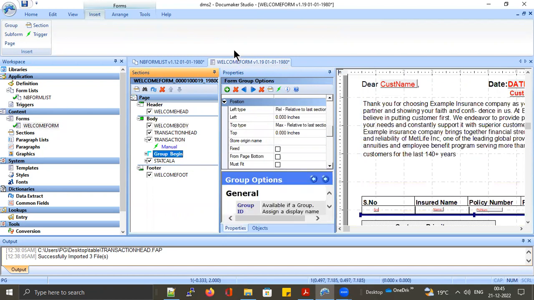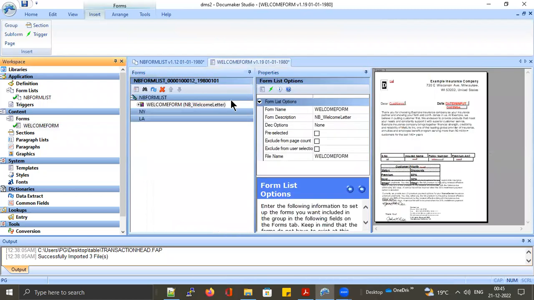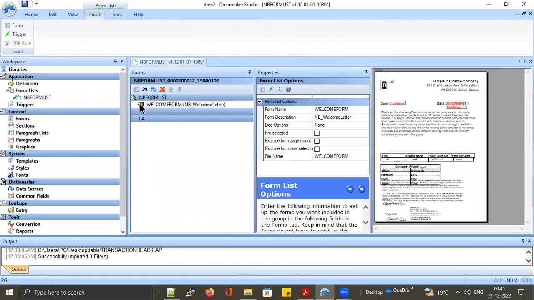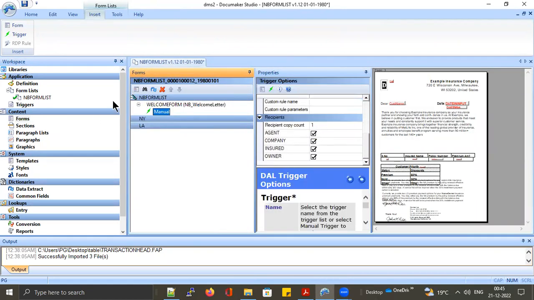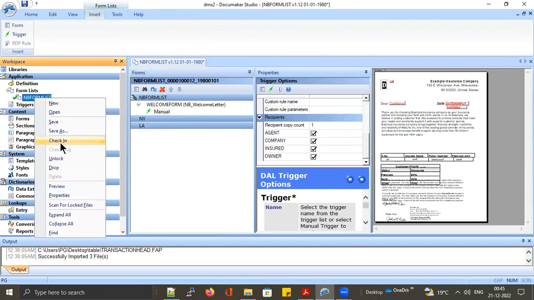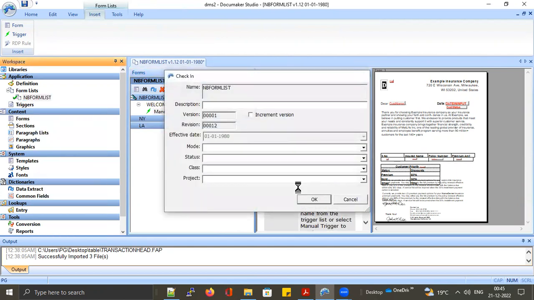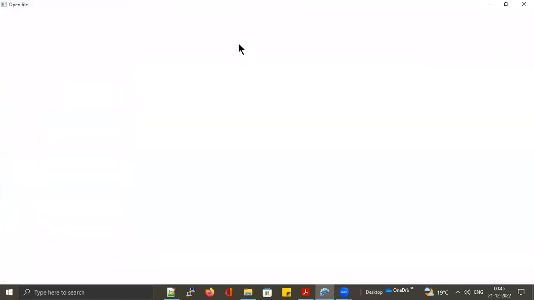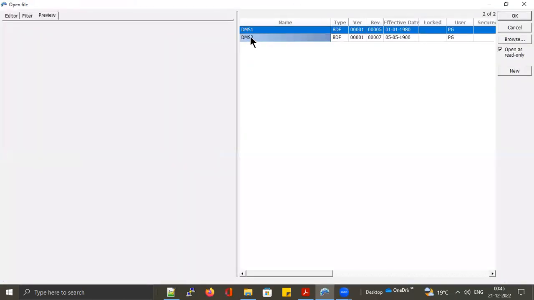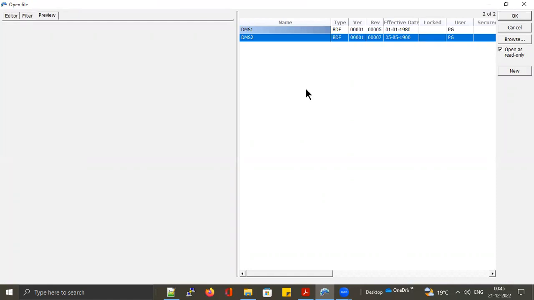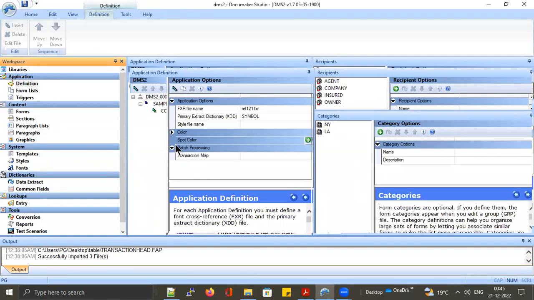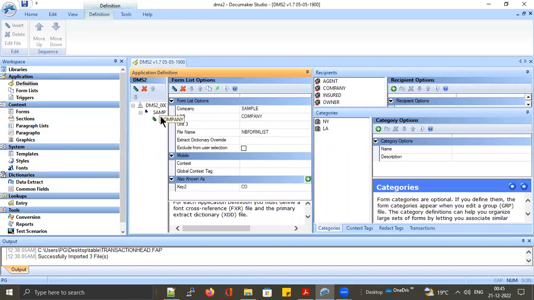All right, now check in back in this area. This is fine. I'm going to check in this form list as well, whether the definition file is open. This is nothing to do, just keep it open so that I can easily edit the form list file from here.